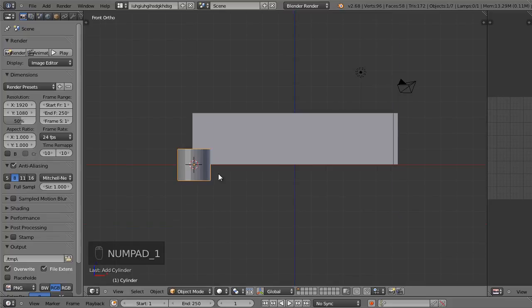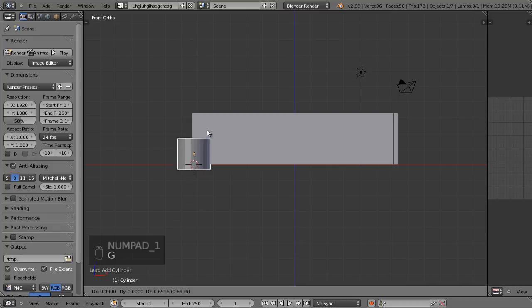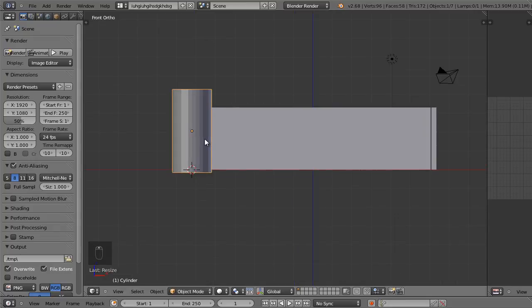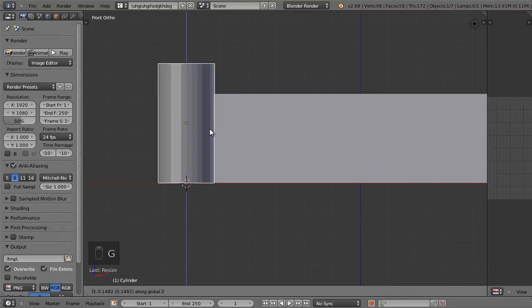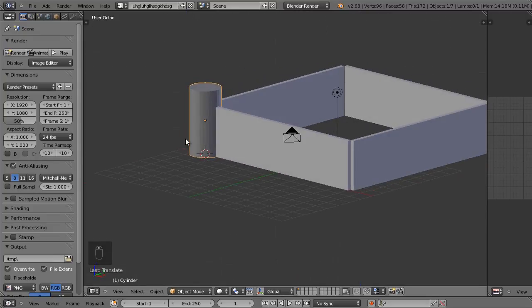In front view, let's move that up on the Z-axis by pressing G and then Z, and then press S and then Z to scale it taller. We want it to be about that tall. And let's move it up on the Z-axis again so that it sits on that red line. That looks about right.